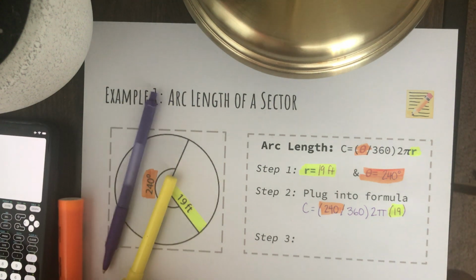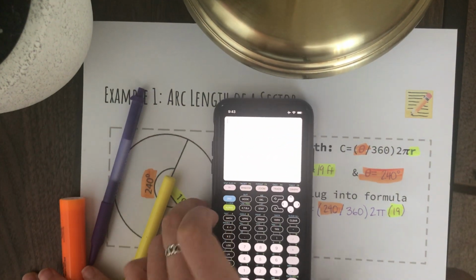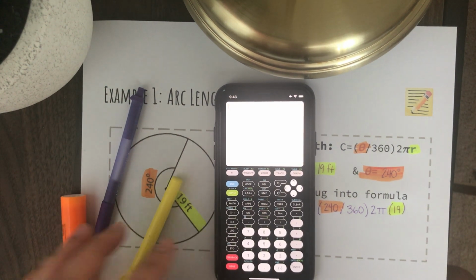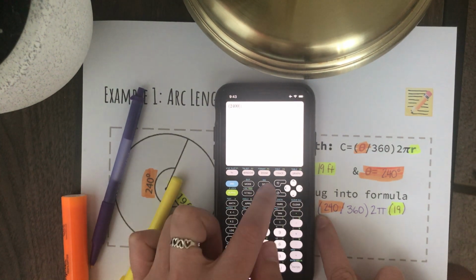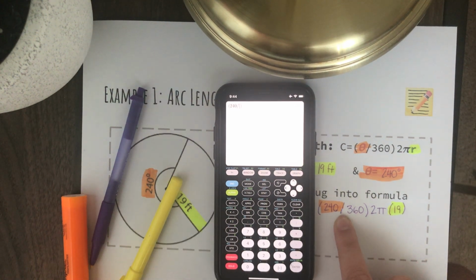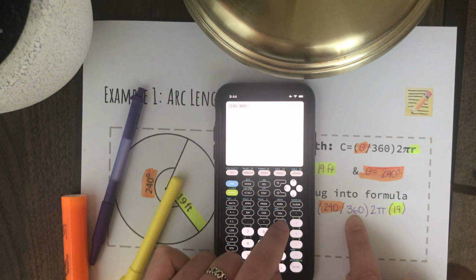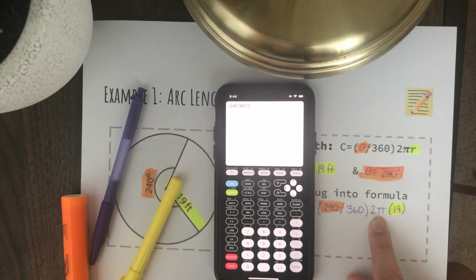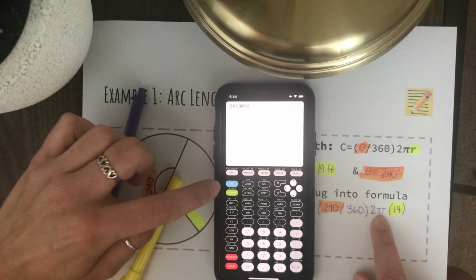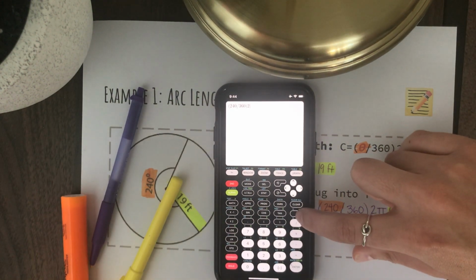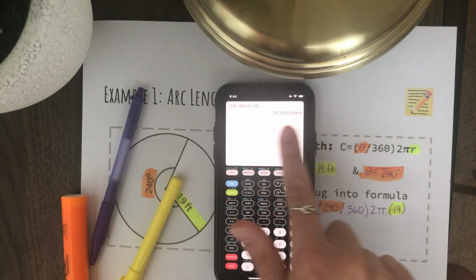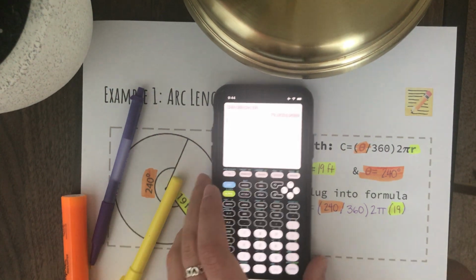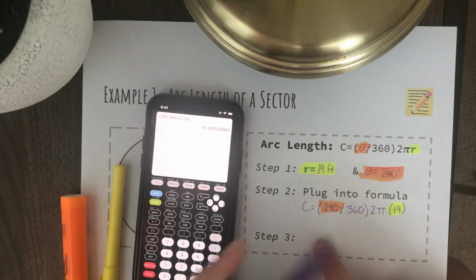So I'm going to use the same calculator app that I have been talking about. It is this one right here, Calculator 84. What you're going to do is type open parenthesis 240 divided by 360 and close the parenthesis. Then you'll write 2. If you remember from last week, to type pi into the calculator, you hit the second button, and then you hit this button right above the division sign. Okay? And open another parenthesis and put in your radius, 19. Enter. And that is your answer. It is 79.6. So step 3 is just to write your answer.